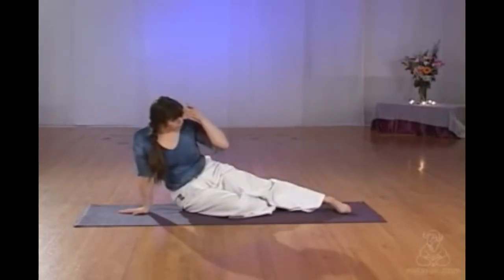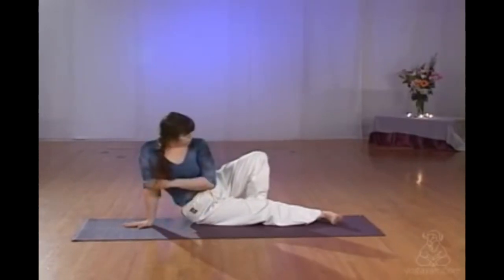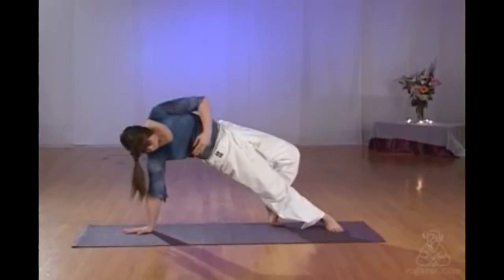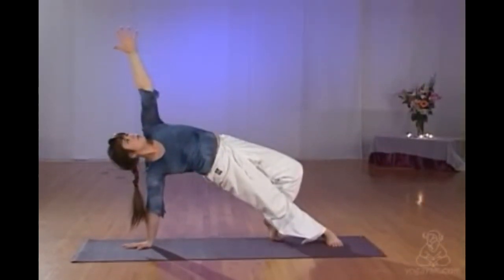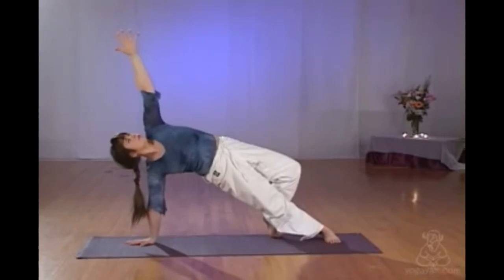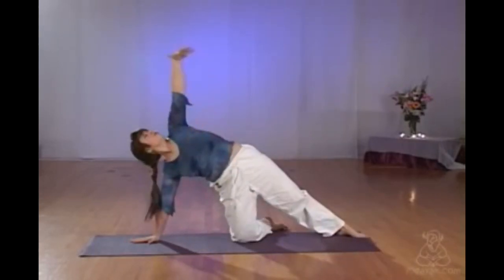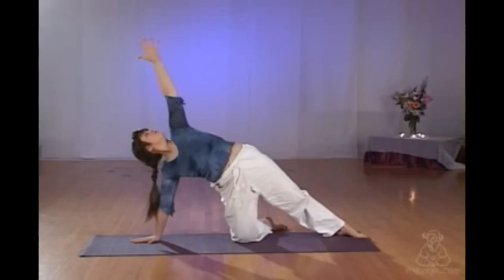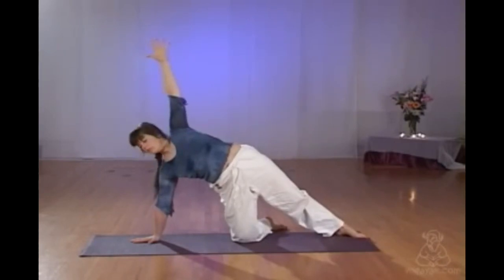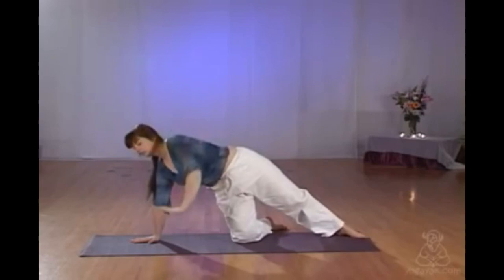Gently swiveling onto your left hip, extending the leg out to the side. Top leg bends, putting the ball of the foot on the floor, pressing into the hand to lift the hips. Making sure that the sole of the supporting leg is turned into the floor, and reaching up into a side balance. Be very sure that your wrist and shoulder feel safe here. You can look up, straight ahead, or down, and sink yourself down anytime you need to. An easier variation is to come up onto the bottom knee and extend the top leg and reach up. Find the one that works for your body, breathe into it, think about pressing the ribs up towards the sky.